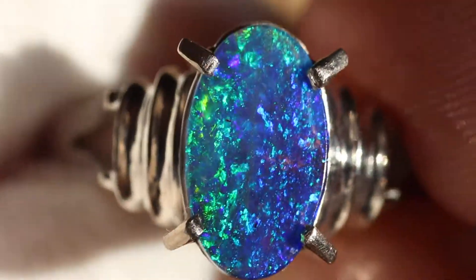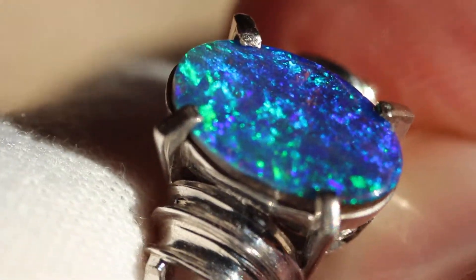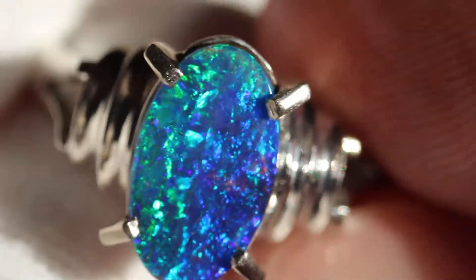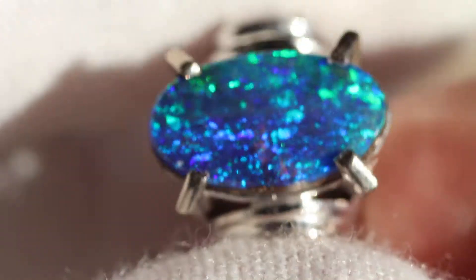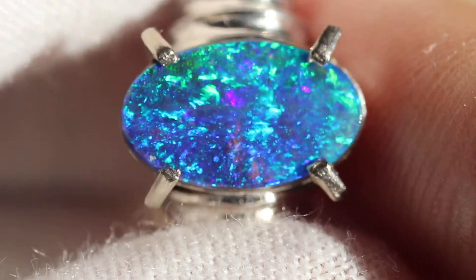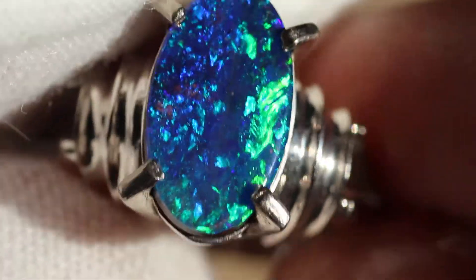This is going to be going on our eBay starting at $1. We're thinking of posting it this Thursday, the 24th on Thanksgiving, sometime around 7pm. If you're interested, obviously place a bid. And if you want to be able to find it from this video, you can go to the description in the listing and there will be a link to the eBay. Once you get there, press on auctions, which will be like the very first thing you'll see. And you'll be able to see all the auctions going up. Everything is starting at $1.